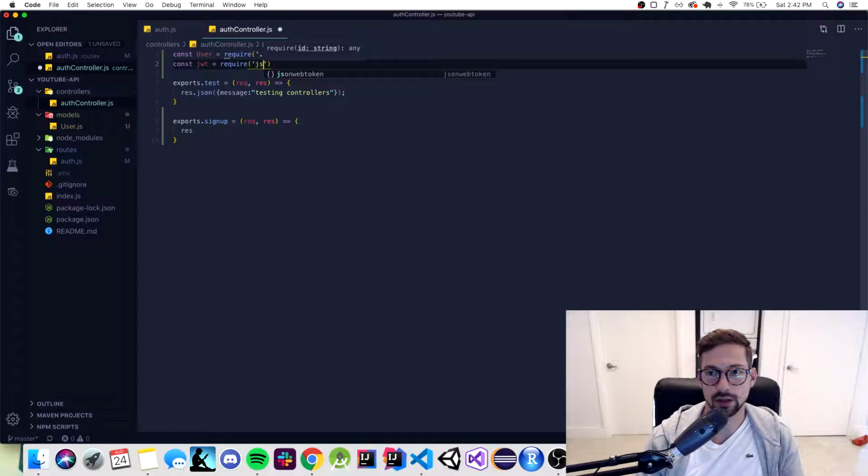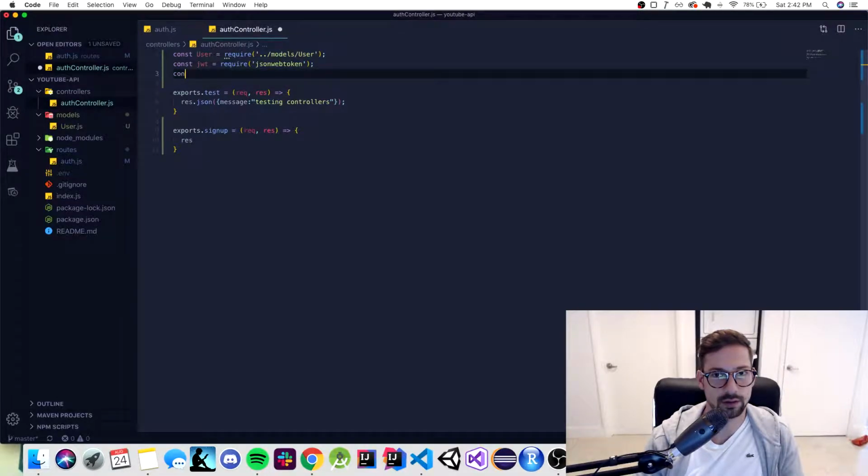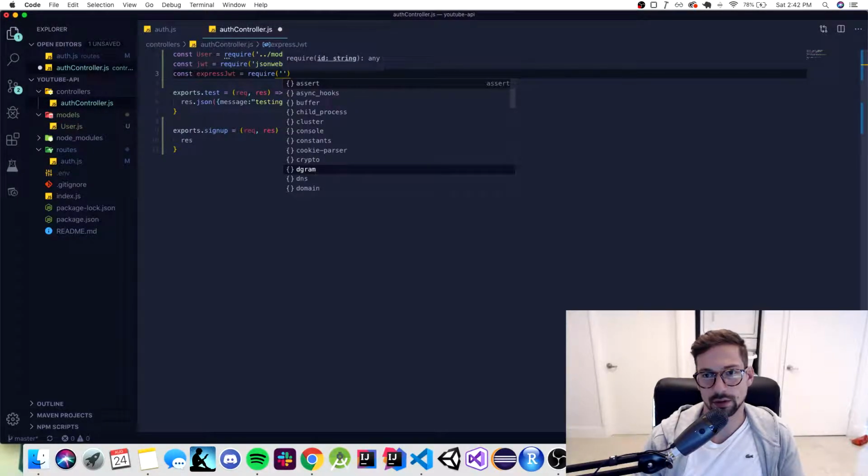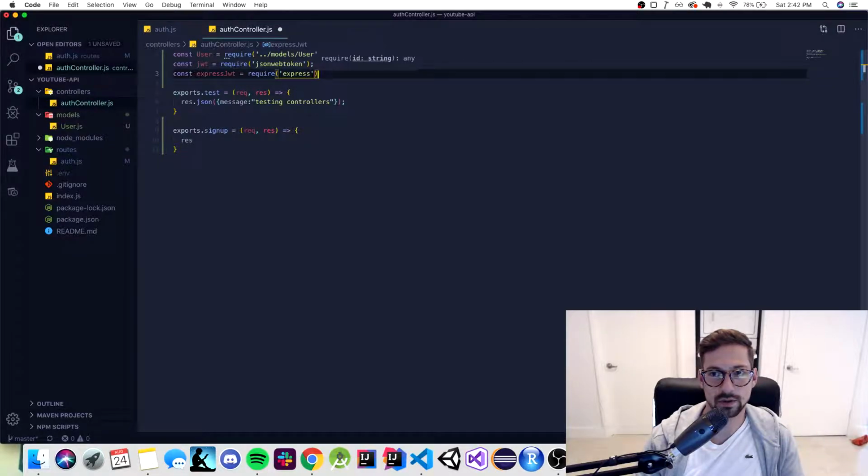So let's just import it now. Same thing for express-jwt. So two different libraries: one is just a JSON web token, and the other one is specifically for the Express framework.